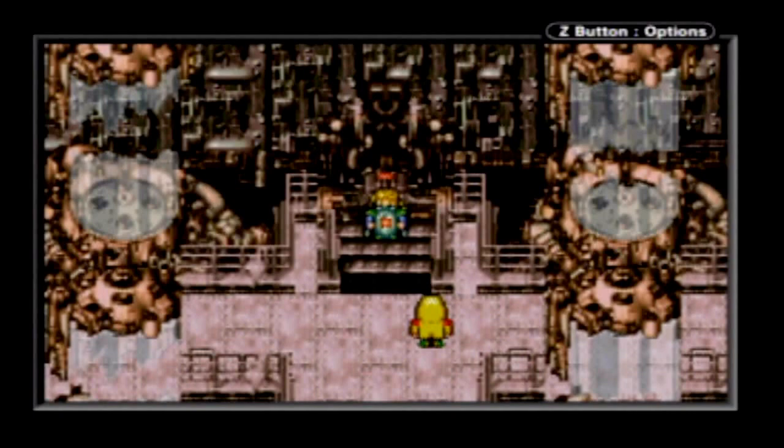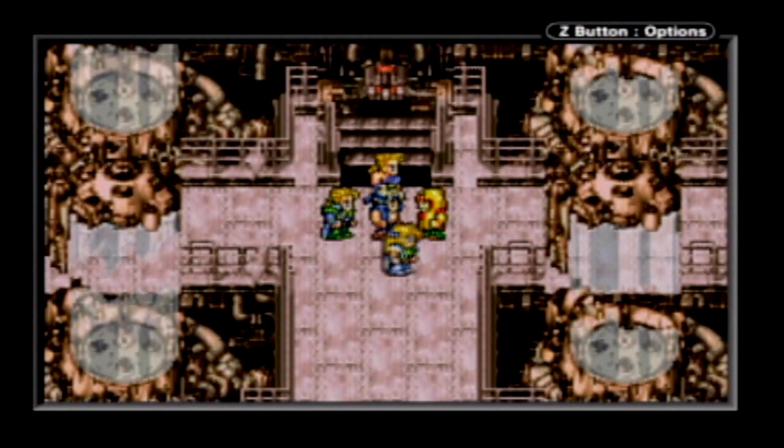And sweet, we get 6 more Esper Magicites. So we are really stocked now with our abilities. Professor Cid.